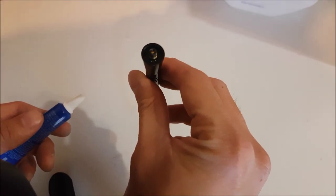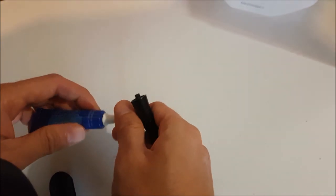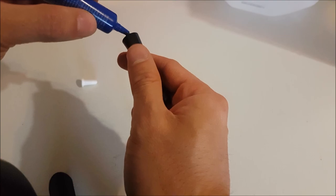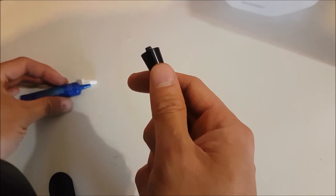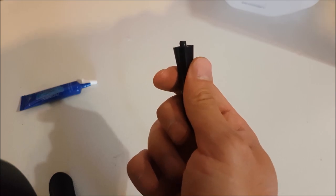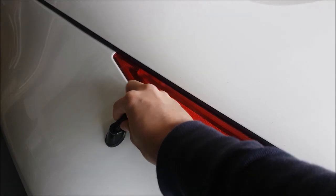Taking a look at our aftermarket antenna, you see that there's a stud adapter and it looks like it's been glued inside. What we're going to do is put a little bit of threadlock — just a little bit. I don't really check my antenna for how tight it is, so I don't want it coming off while driving. Also, if a thief were to come around, I don't want them to just easily take this off — I want them to put some effort into it so hopefully they just give up and move on.